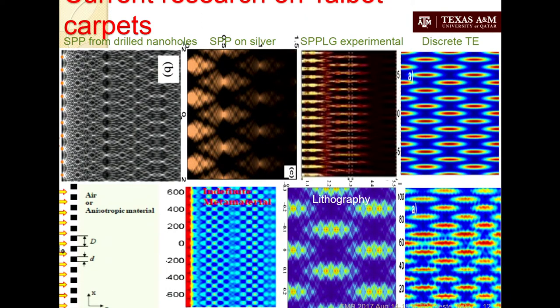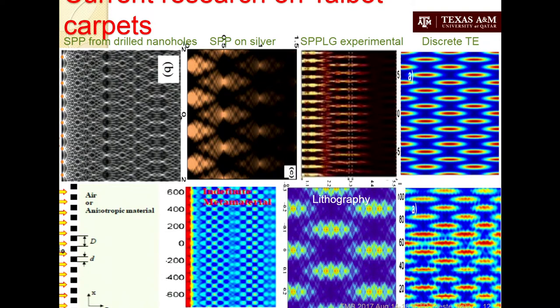Well, actually, this is surface plasmon polaritons that you get on a metallic film by just drilling holes in here, and then this will appear as a surface plasmon polariton, a surface wave on the surface of the metal. And this obviously is a diffraction, but on a nanoscale. So you might use it for lithography. And there are other examples.